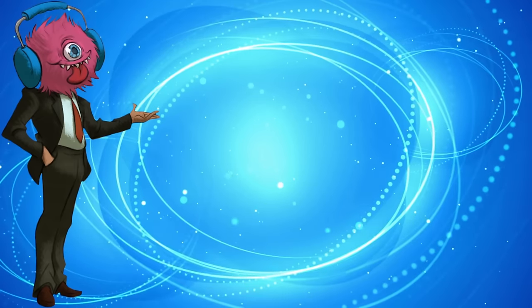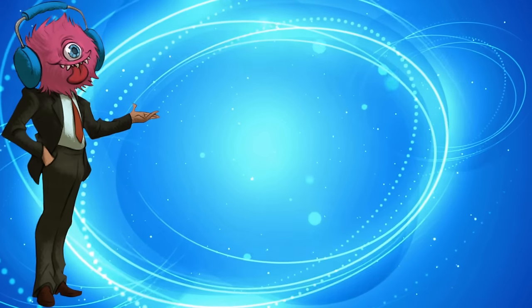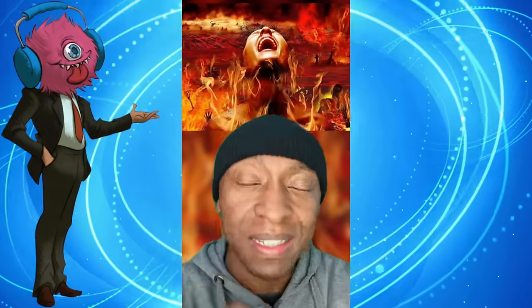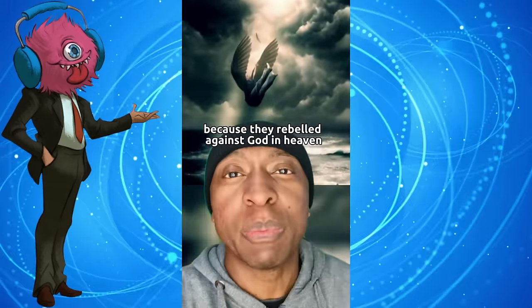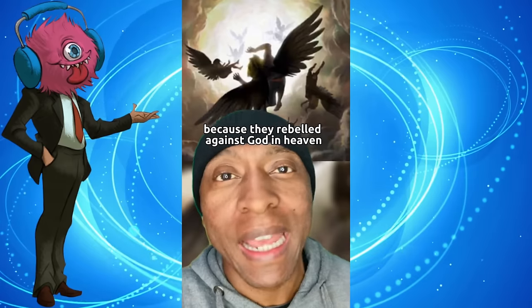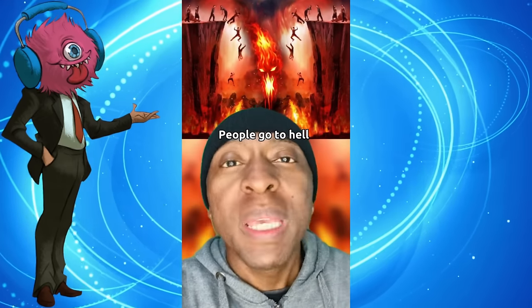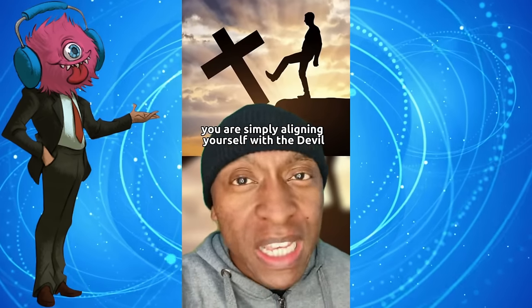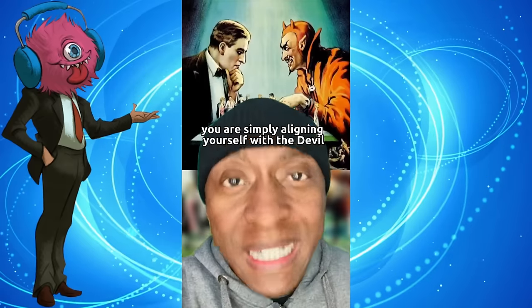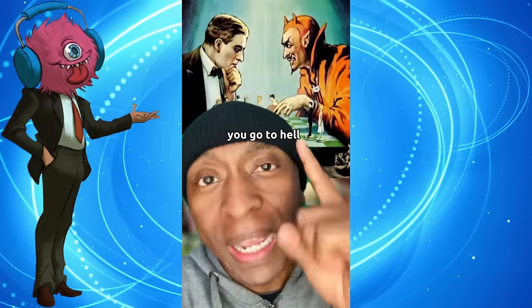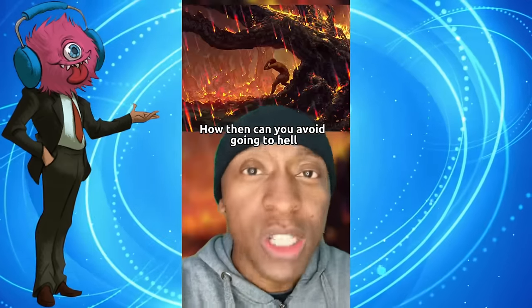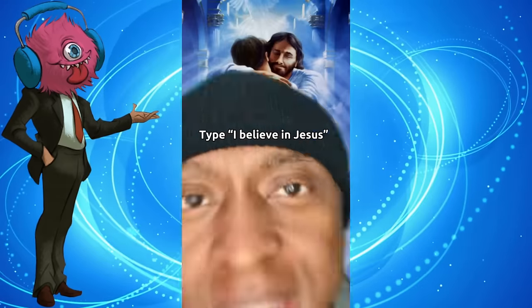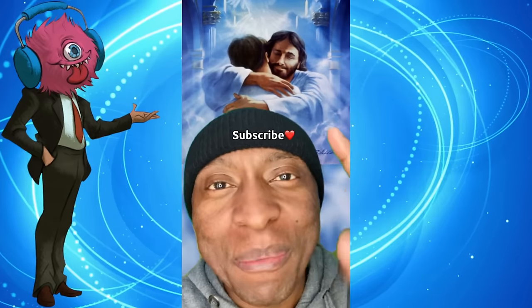Wait, we've got another one still to watch? Why? What have I done to deserve this? Do you know why hell exists? Hell was created for the devil and the fallen angels because they rebelled against God in heaven. Why then do people go to hell? People go to hell simply because they choose to reject God. If you choose to reject God you are simply aligning yourself with the devil and if you align yourself with the devil you go to hell. How then can you avoid going to hell? Believe in God believe in Jesus Christ and follow their commands. Type I believe in Jesus in the comments and subscribe for more.